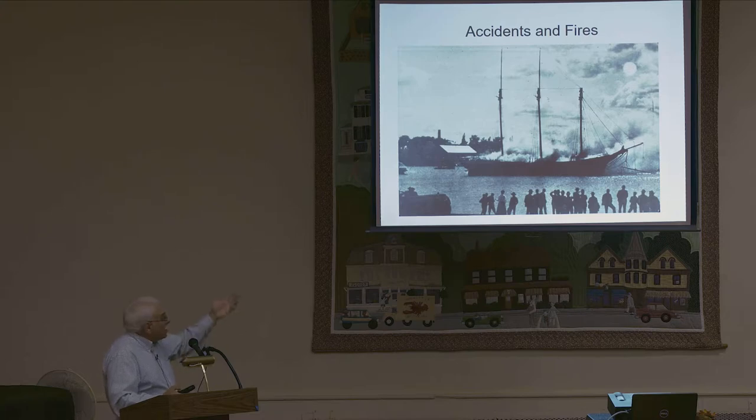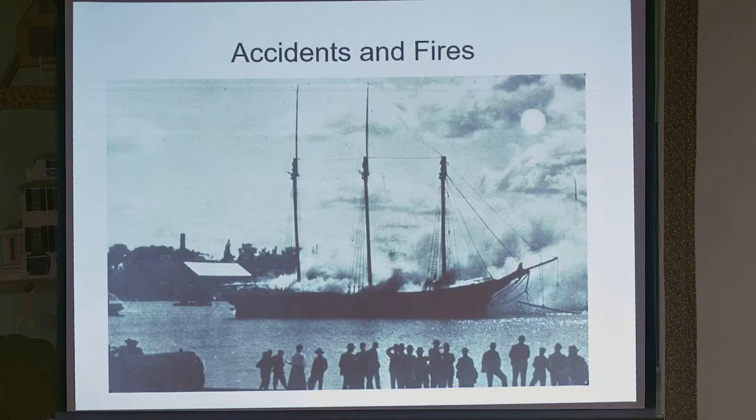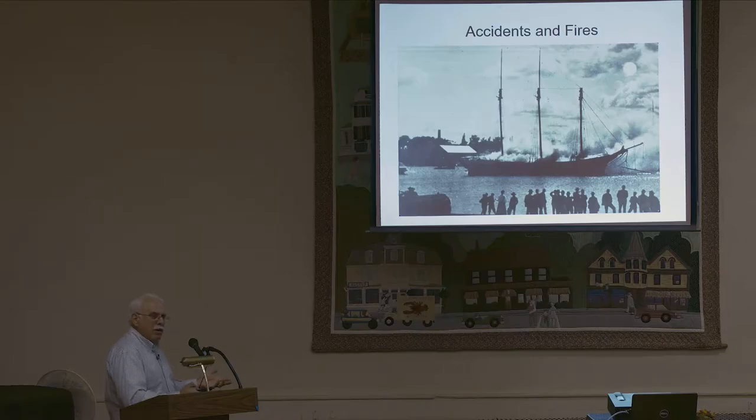Accidents and fire. This is a spontaneous combustion of an unnamed vessel in Vineyard Haven Harbor, carrying a cargo of lime from Maine. Most people don't realize that lime and salt water don't really mix. When I give school programs I talk about lime — kids have no idea; they think of the green fruits. That white powder they put on your lawn in spring: a mix with salt water creates a tremendous amount of heat energy and usually causes spontaneous combustion. I'll talk about a specific example shortly.